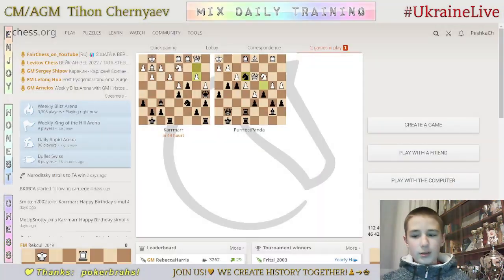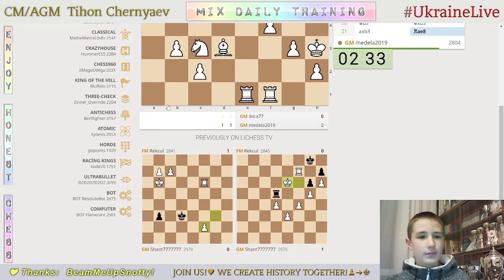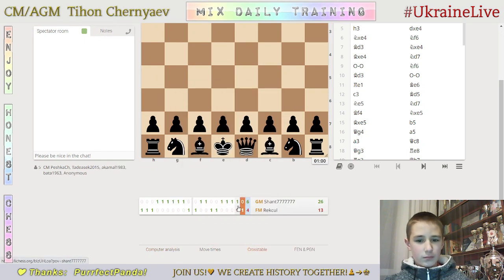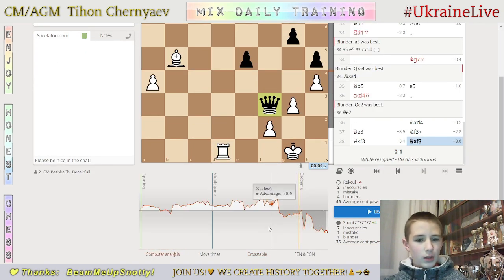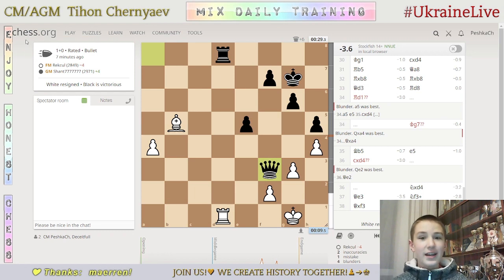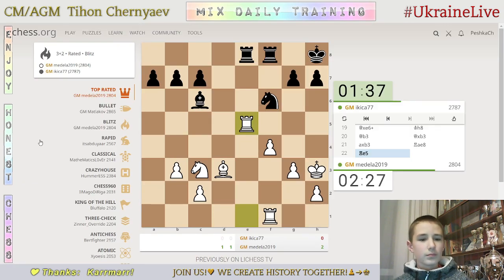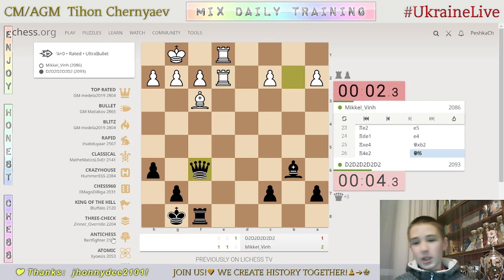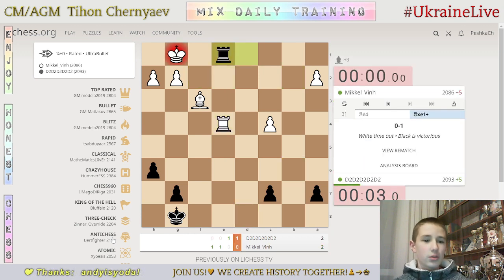Ooh, white trees mine. Forget T4, I guess, or something like this. Let's see, D2 against Mikhail Wynn. D2 won.